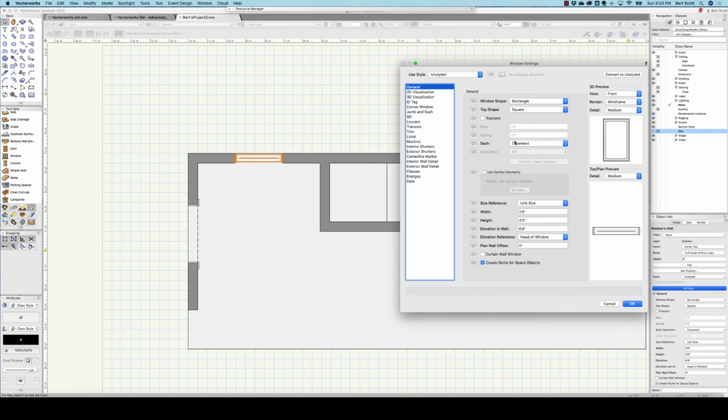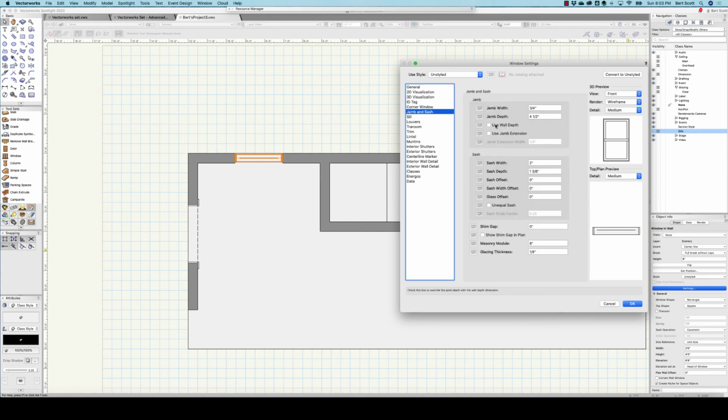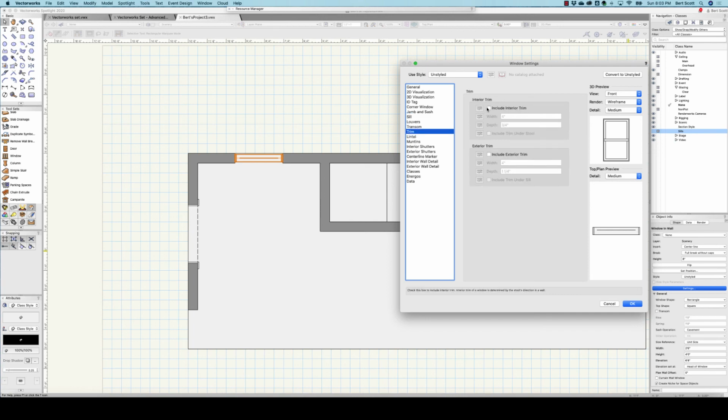This window is going to be 2 feet 6 by 4. We're going to use the default. It's going to be a double hung window. The jamb and the sash, we want to use the wall depth for the jamb. We're going to leave the sash. Trim, yes.